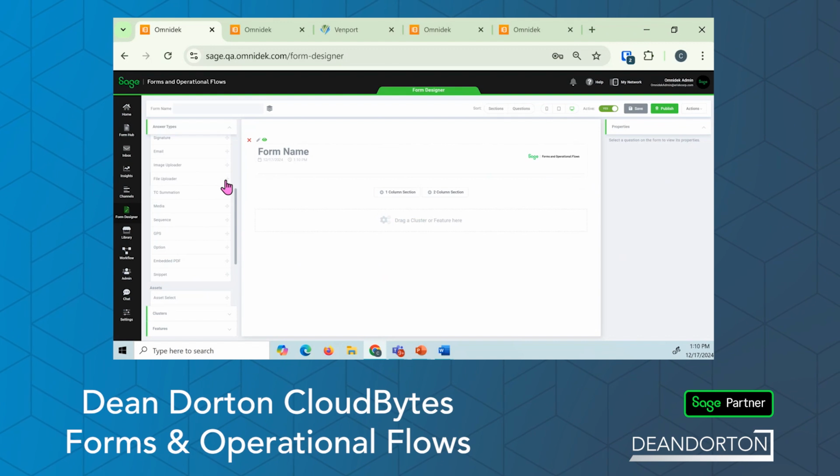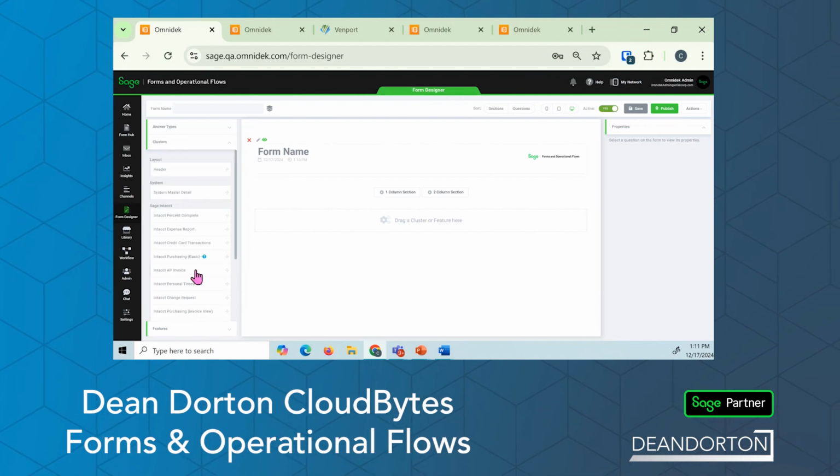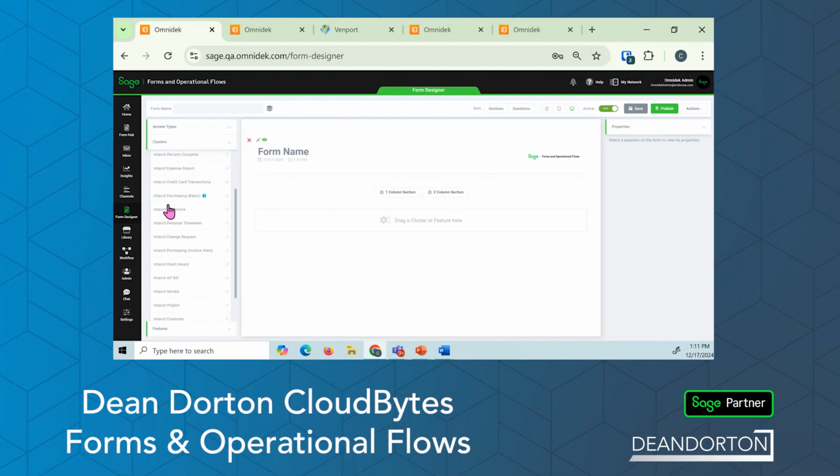Now, where it starts to separate and why you would maybe look at moving to our system as a replacement to the existing form system is that if and when a process needs to go back to Intacct, we have this thing called clusters, and clusters is a robust answer type that's designed to be mapped to an existing place in Intacct.